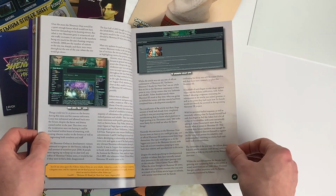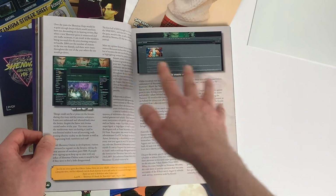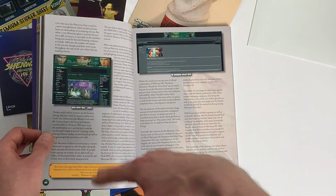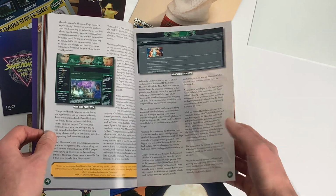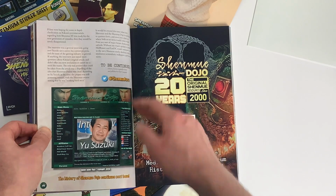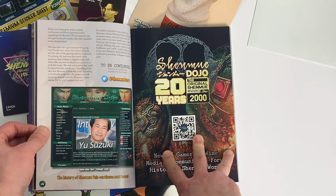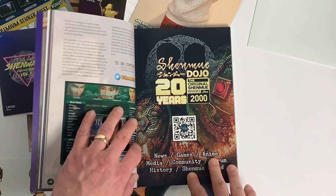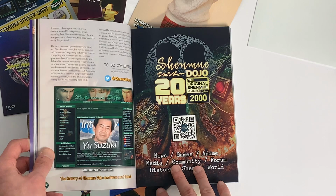I've managed to cram quite a lot of it inside the magazine, along with screenshots to go with it, showing the evolution of the dojo and the evolution of the forums. So that's the website and the forums there. Really cool. And obviously it's to be continued, just because it's such a long piece. I'm hoping to keep splitting it up over each of the issues, and eventually we'll get to the end, hopefully up to date at some point.